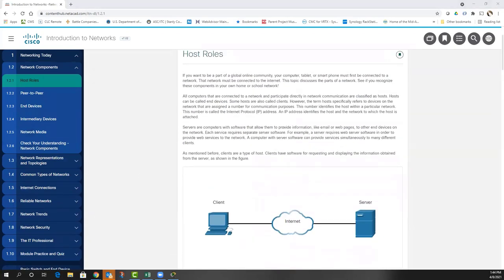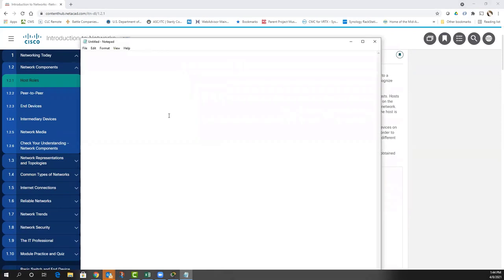Now, what I tell my students, and one of the things I like to say, and I'm going to use this high-tech thing called Notepad. Don't laugh, it still works. But when I talk about the parts of a network, I talk about something to share, a medium, and the last but not least, some type of protocol.